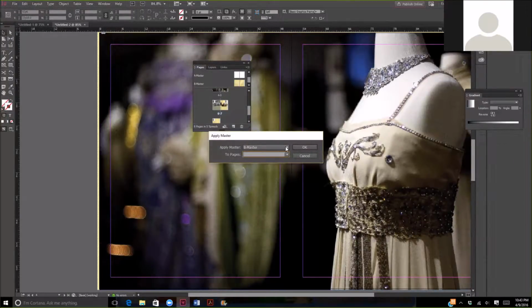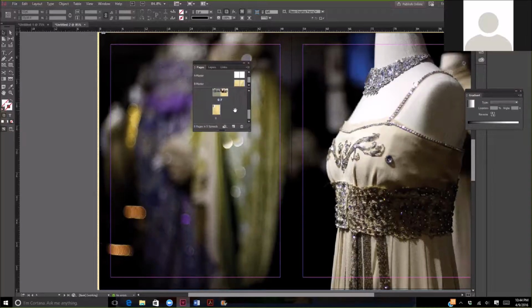Here you can choose the specific master page that you want to work with from the Apply Master drop-down menu. You can also choose which pages you want to apply it to. For example, you can be specific like 1 to 2, 7, 10, or let's say in our case, we just want to choose all pages from the drop-down menu and then click OK. Then you'll notice that if you scroll down, it's on every single page.